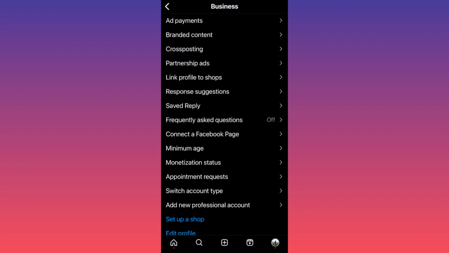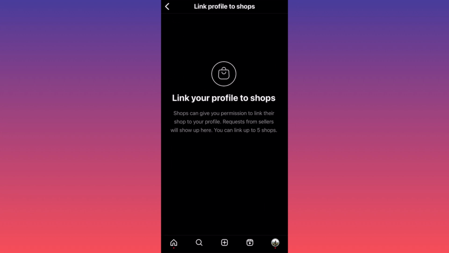The next one is, I believe, important. It's link profile to shops, right? Here you can simply link and give permissions to other shops to run the profile and to run the pages. This is very cool because you could simply link up to 5 shops. So if you have 5 different stores, this is very helpful, because now you could cross post or cross promote from one shop to another.